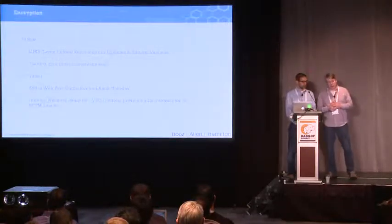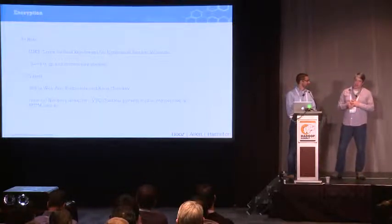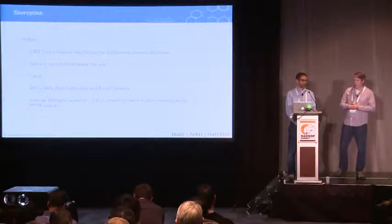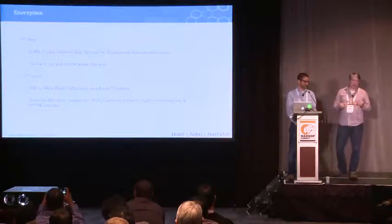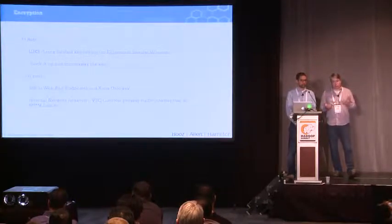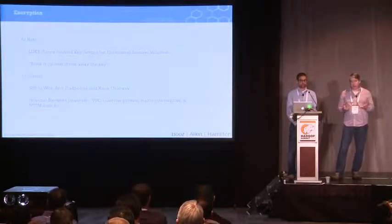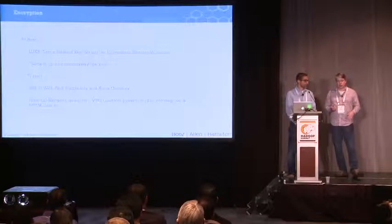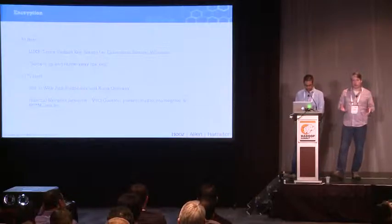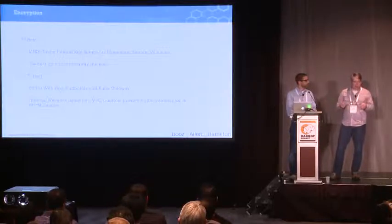All right, so encryption. We had concerns about ephemeral volumes and the ability to recover data from ephemeral volumes on Amazon. So we rolled our own using LUKS, which is the Linux Unified Key Setup capability that runs on top of the dm-crypt layer in the Linux kernel. And since they were ephemeral volumes, we didn't really care a whole lot about key management because we didn't have to. If we lost a node in our Hadoop cluster, it would be gone anyway. The ephemeral volume would be gone. So we would never really need to decrypt the volume once the volume was set up. So we literally locked it up and threw away the key.